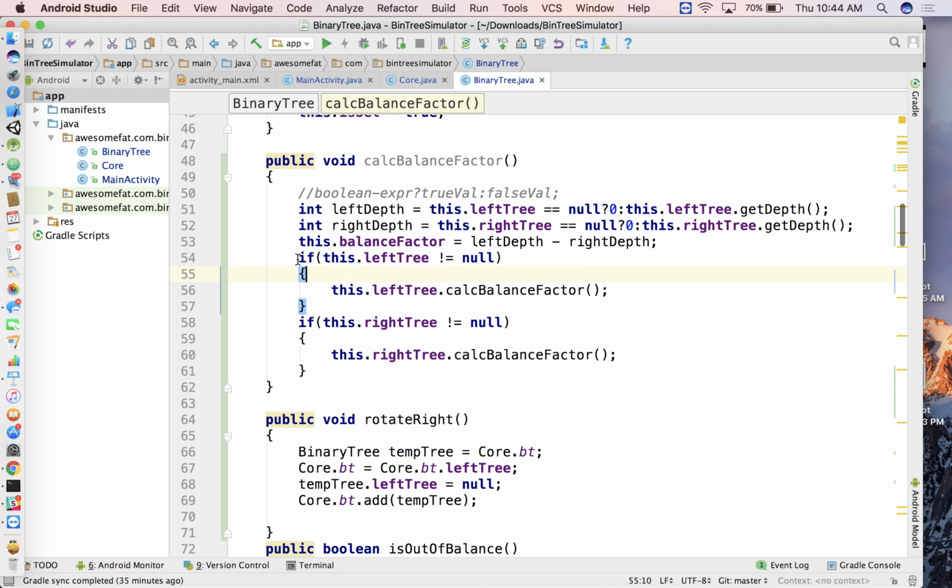All right, so if we have a left tree, tell him to calculate his balance factor. If we have a right tree, tell him to calculate his balance factor. And now it's not our problem anymore. We've effectively made our pseudo-recursive calls, right? We've delegated our tasks to the subtrees. That should be it. So that was the homework assignment: be able to climb the tree, and then go down, and have the ability to calculate the balance factor of each subtree.